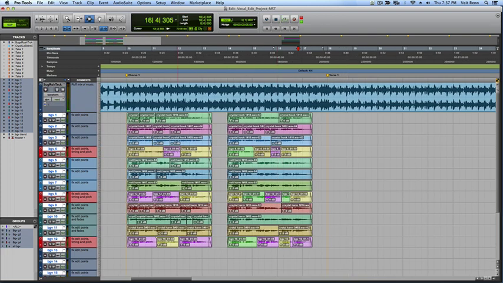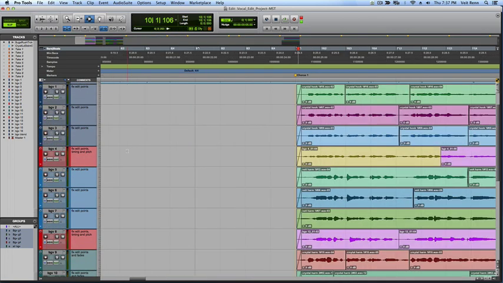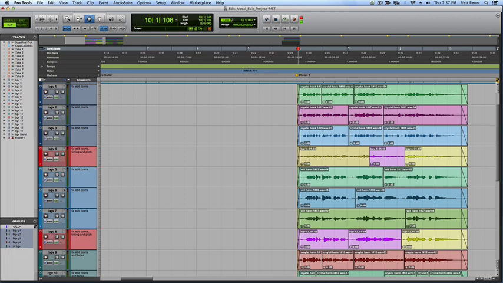Okay, background vocals are edited, except we haven't done the elastic audio. So here we go. How do we do this? Well, you know it's in groups. Background vocal 1 through 4 are the same note. So we're going to ungroup everything.